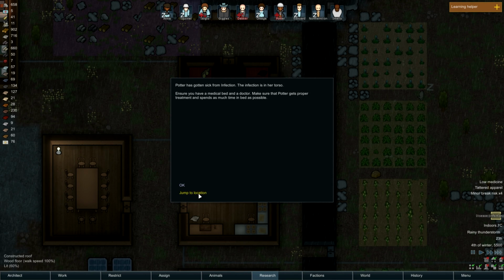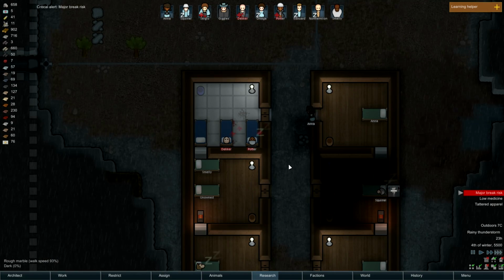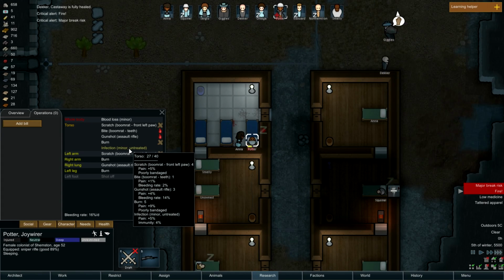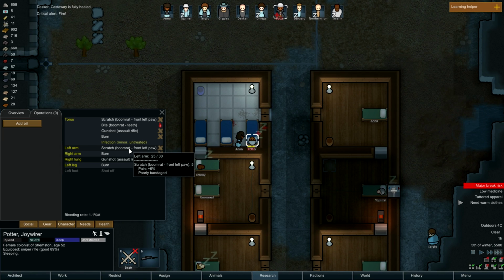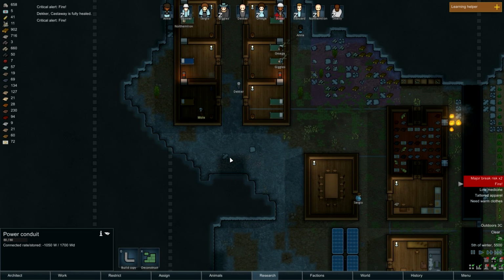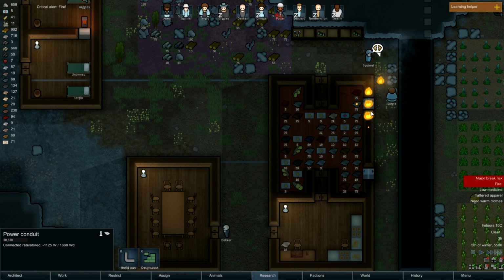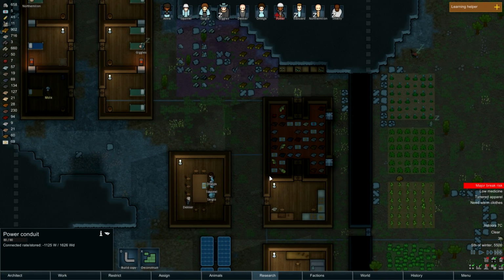Disease infection. Potter. Oh shit. Treat him right away, please. Get the infection, yo. Gonna have to go get medicine for it. Yeah, the longer you... Oh, she did treat it. Maybe she doesn't need medicine because she's so freaking good. Critical fire. Is actually pretty bad that it's on the AC of the freezer. And now it's inside. Okay, there we go. Somebody's gotta repair that.